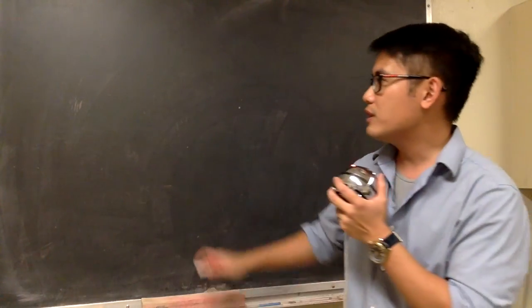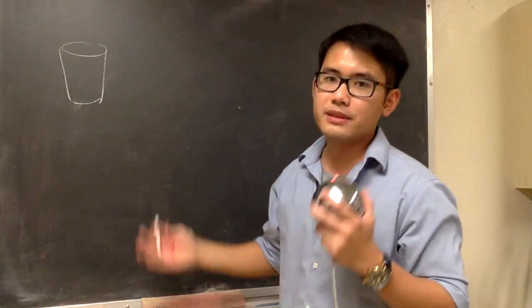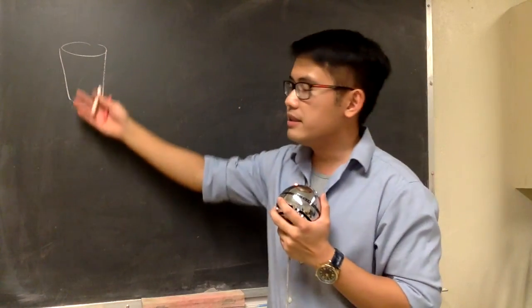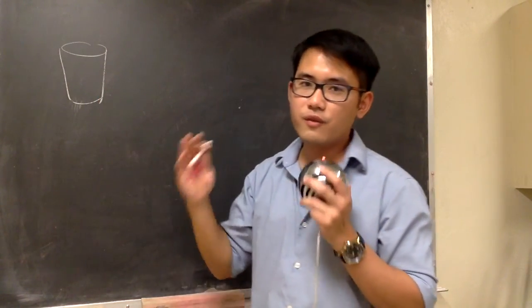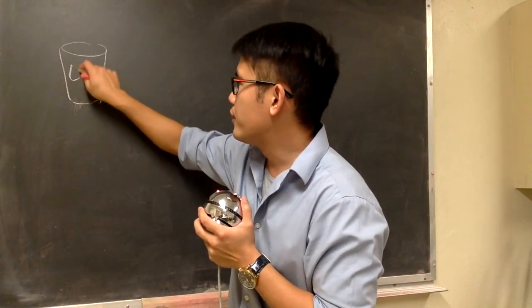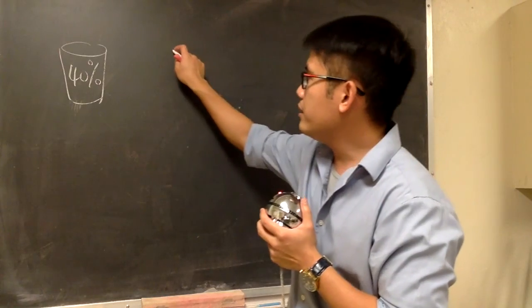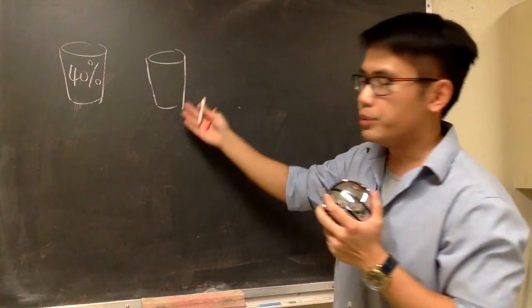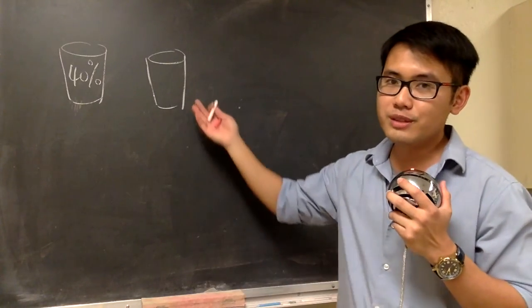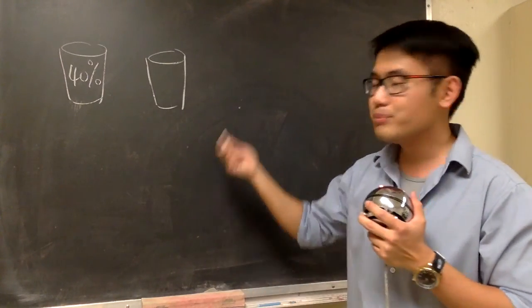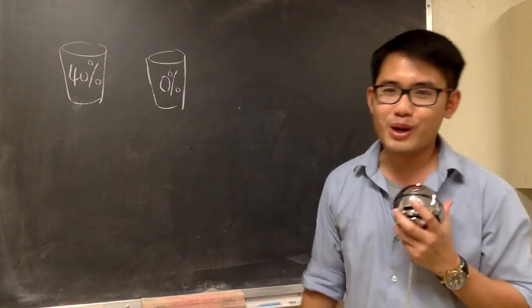This is how we're going to do it. First of all, let's just draw the glasses, or the cups, just like how we did it earlier. Let's say this is the amount of vodka that we have to use, and we know this time the vodka has 40% alcohol. It's a different type of vodka. It's stronger, 40%. And right here, let's also draw another cup to represent the cranberry juice. And let me ask you, what's the percent right here for the alcohol? It's zero, because this is just cranberry juice. We cannot get drunk with cranberry juice.